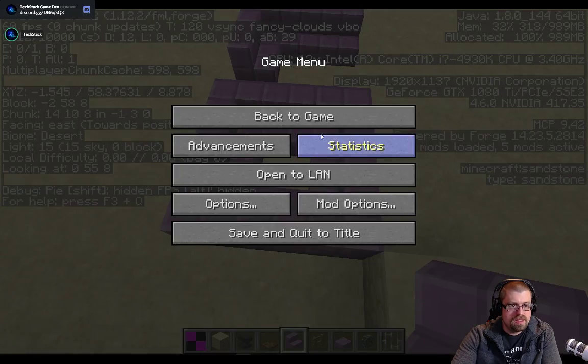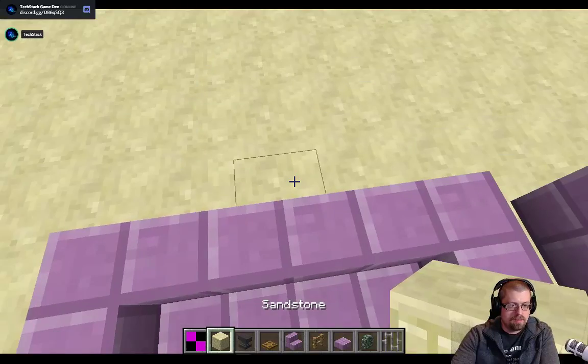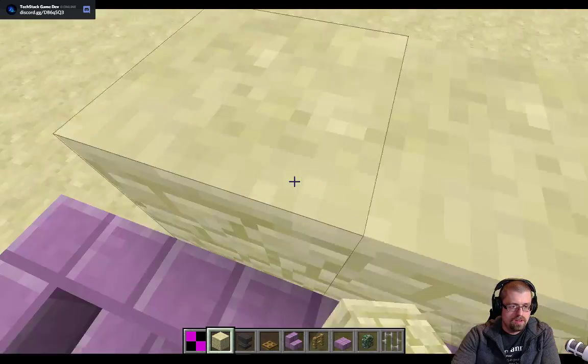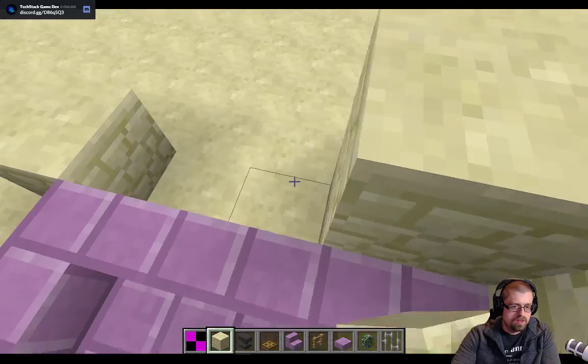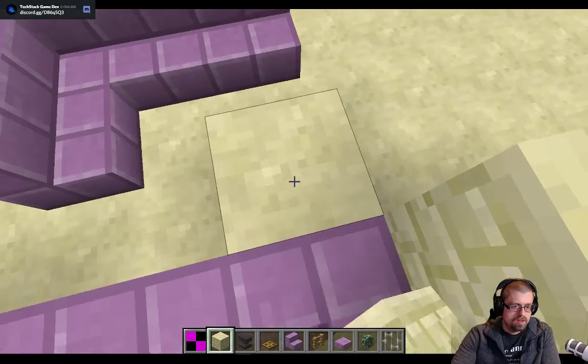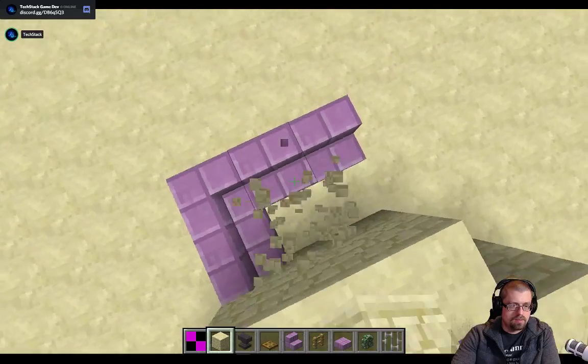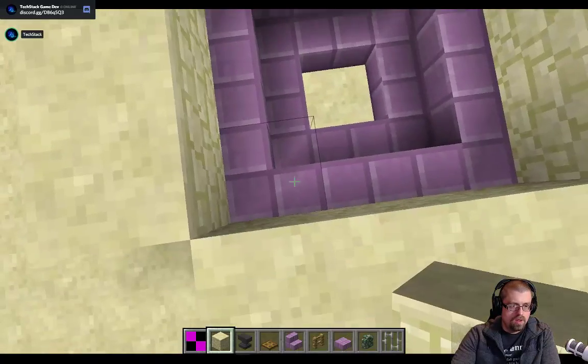Okay, so let's do the same for the top half of the blocks, right? Because these could be on top of something. What am I doing here? I'm just getting them so I can place them. Let's see.